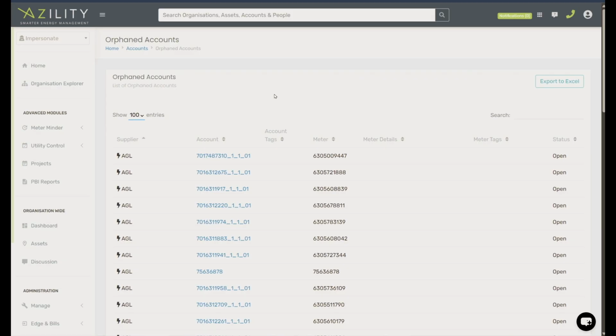Please remember, when churning to a new supplier or opening a new account with a supplier, you need to let Agility know that this account has been opened or churned to a different supplier, and to assign it to an asset. Accounts can be assigned to assets, and assets to organization units, from within the client's dashboard. Typically, we suggest that clients become familiar with this tool.